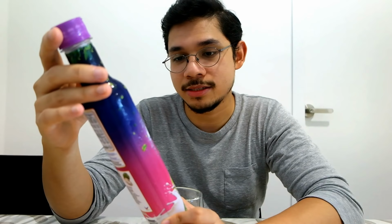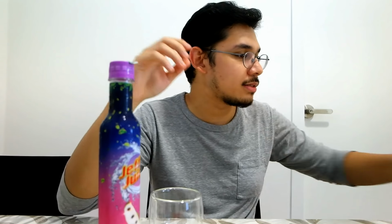All right, so let's start. We're going to review it with three different categories: packaging, taste, and then price. This thing is a bit higher on the price side. If I'm not mistaken, this was 5 ringgit, right? So it's 5 ringgit for this JEFFER juice, which is very expensive.